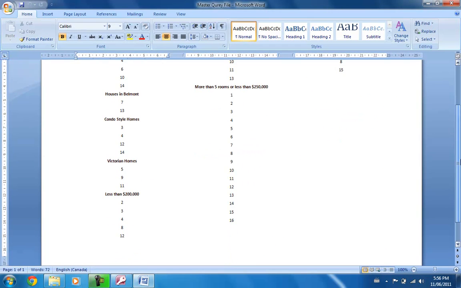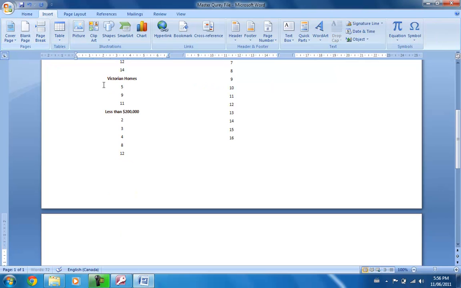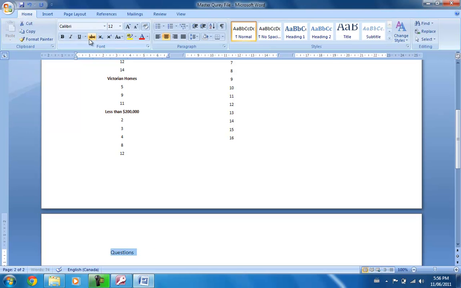Insert page break, and over here we can write questions. And let's make that slightly bigger. I'll just make that bold. Press enter. And you can now change the bold off.